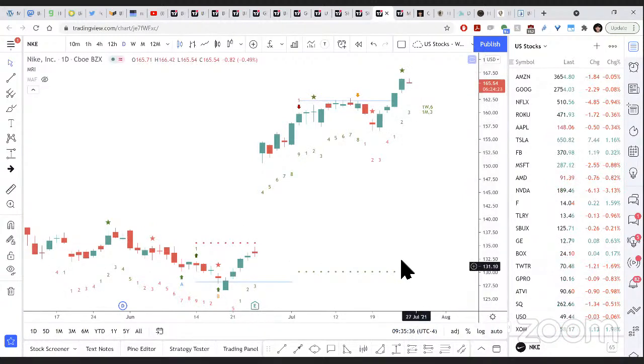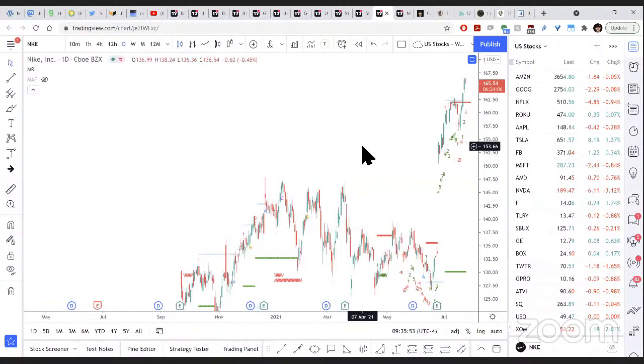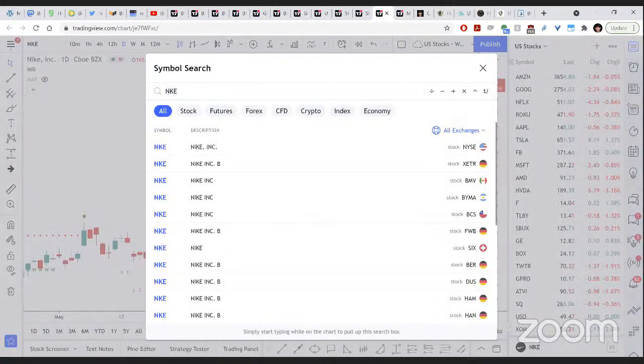Yeah. The entry here was missed. This is definitely a long play, but it should have been executed right here at the break of the all-time high. Maybe it's not the all-time high, but the break of the high. So had good earnings, it consolidated, it pulled back, it broke the prior swing high. Had this been the entry, I would stay long. It's a little overextended now. So yeah, and they even said they missed the entry. I mean, you can wait for that green star candle, but you don't have to if you know that it's going to come soon.